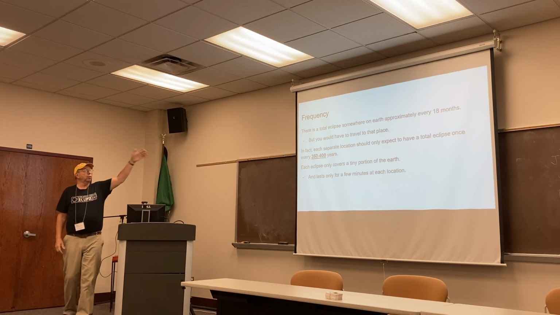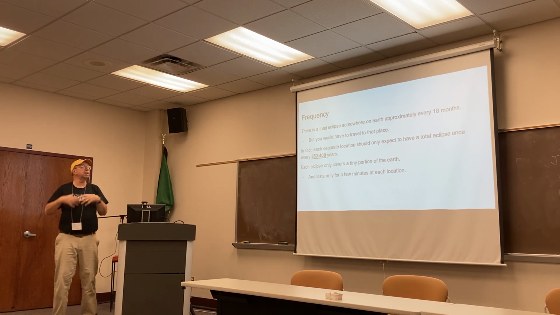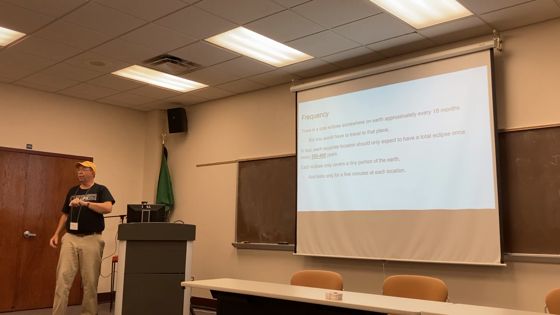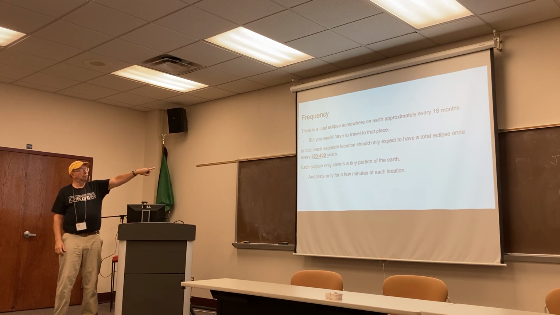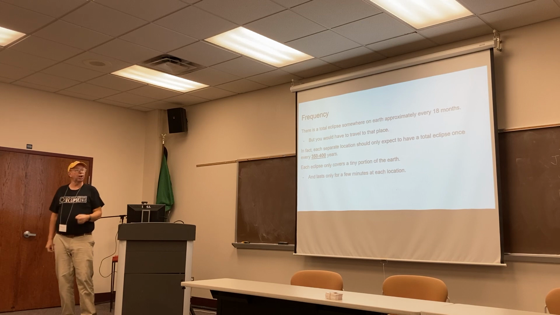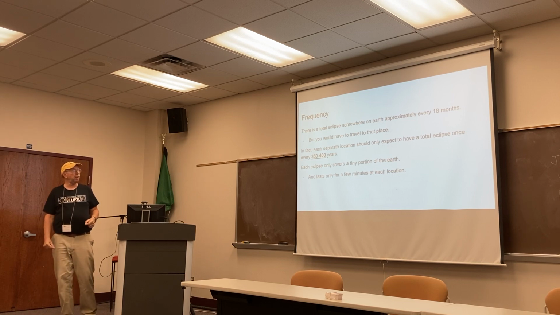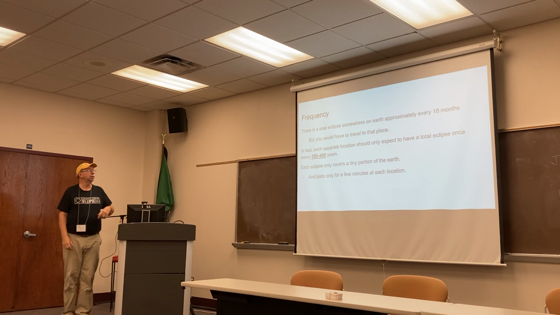So, frequency. There's a total eclipse sometime somewhere on the Earth approximately once every 18 months. But again, you have to travel to that place to be able to see it. In fact, each location is expected to see one only once every 350 to 400 years. It is definitely a once in a lifetime event.